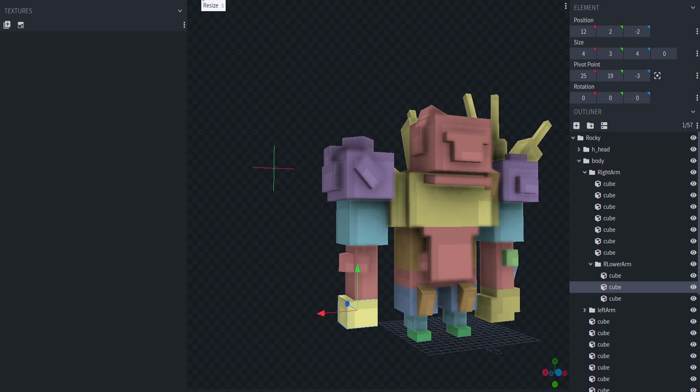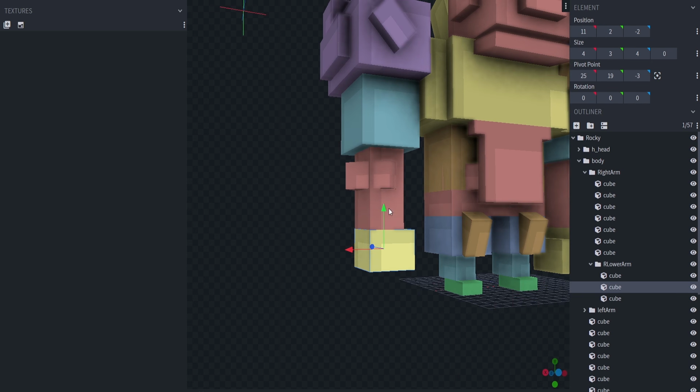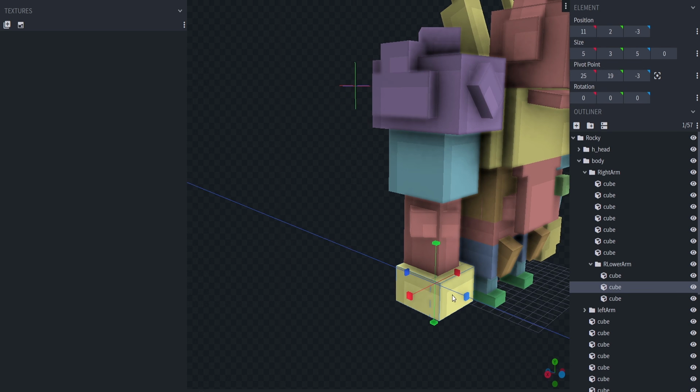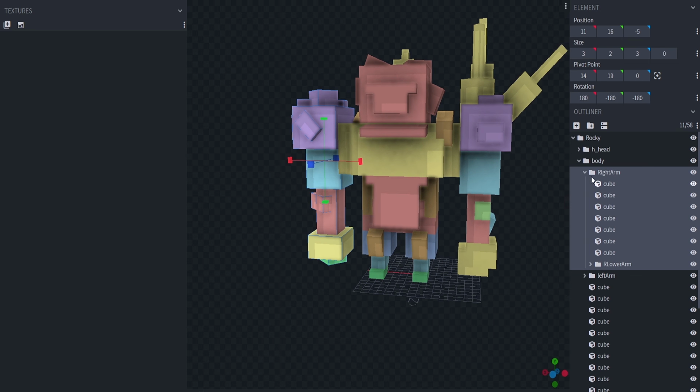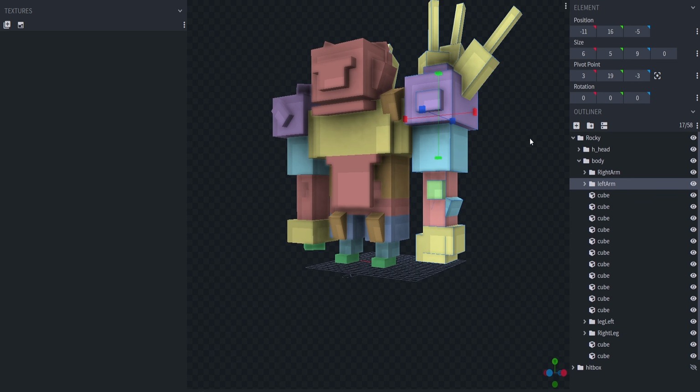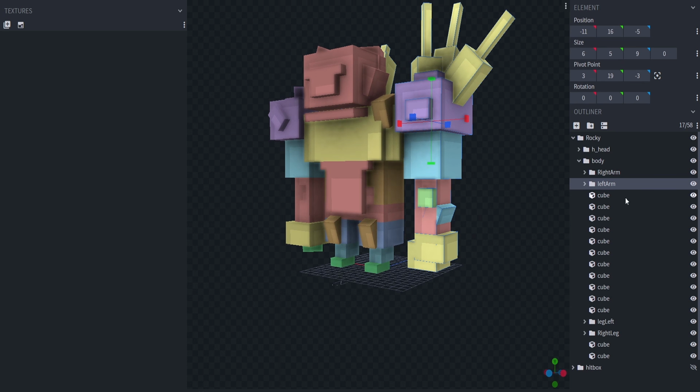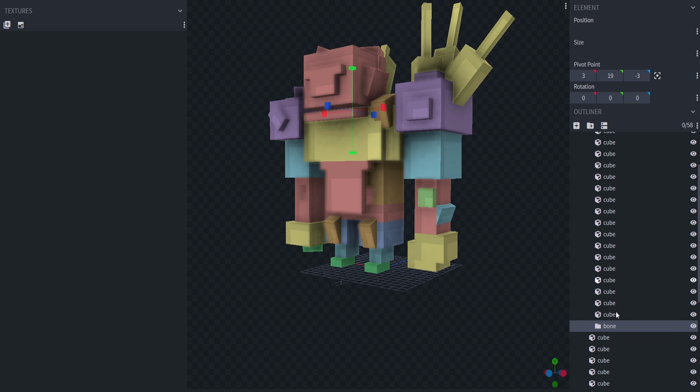And it's also really good to show off how your monster, or your creature, anything like that, is going to be positioned. So I'll probably give him a bigger stubby hand. But that looks good. I'm going to do the same thing for the left arm, as that will give a little bit more movement and just, again, feel natural for the monster itself, and it'll look natural for the player.